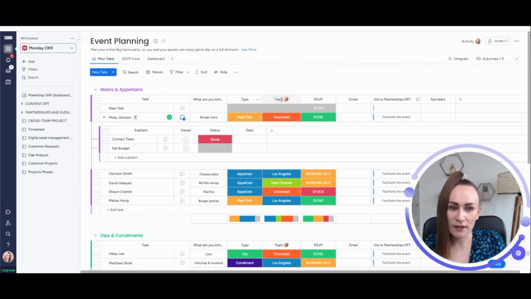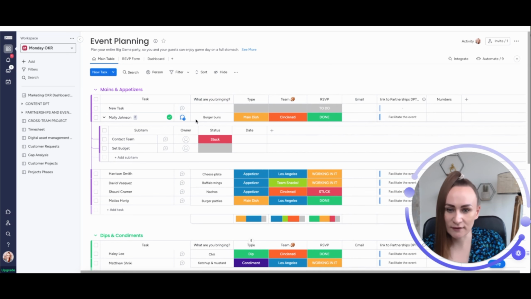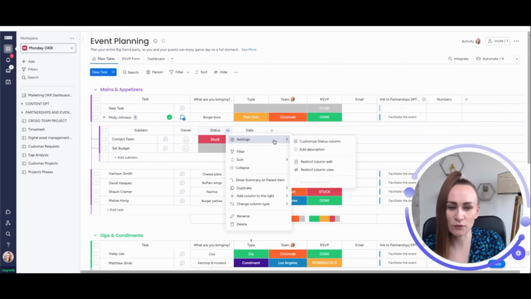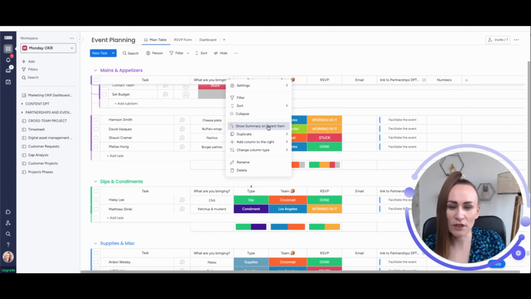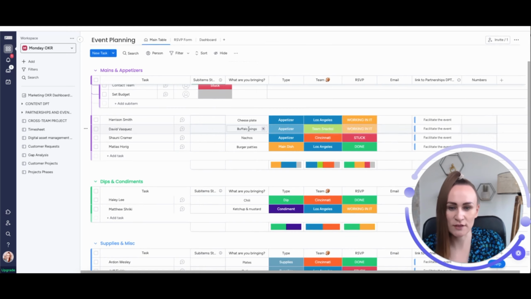And we have here status, type, team, and if we are updating the status, it does not relate to any of the status up front, unless we click settings and click on show summary on parent item. So let's do it.